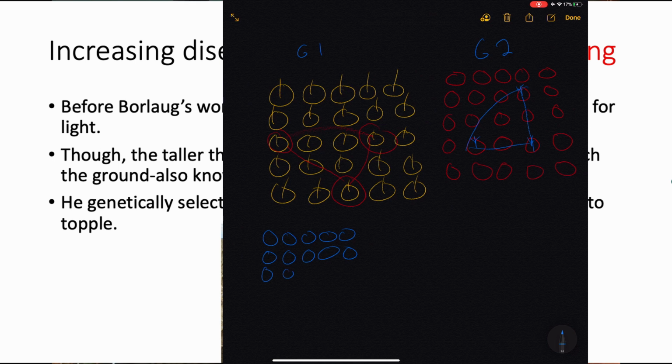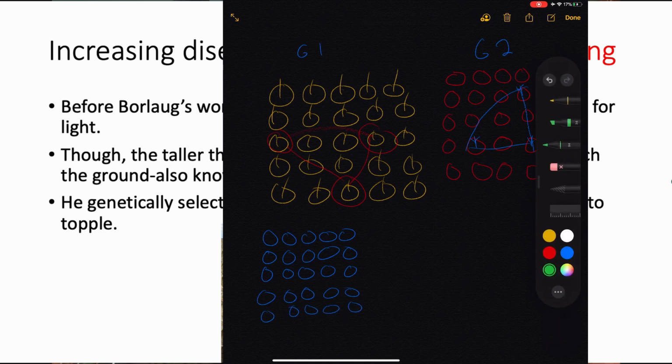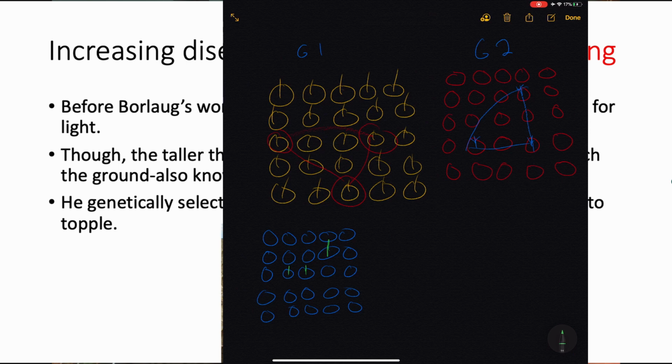Now, after 8 generations, right? So he would do this again, right? We have 3 of the shortest individuals again, and he would do it again. This is G3, he would do G4, he would do G5, G6, G7.